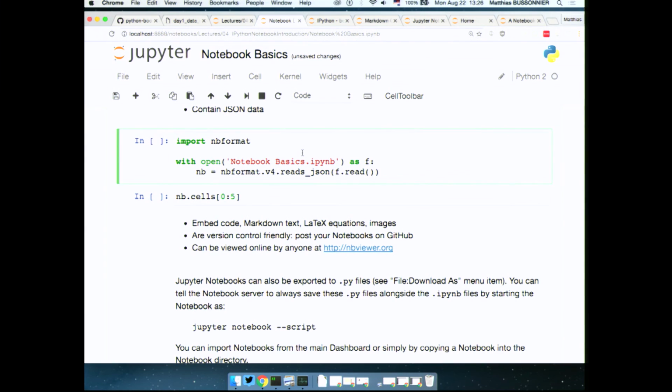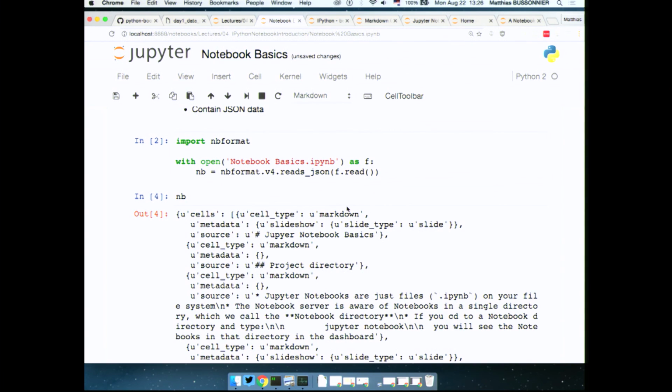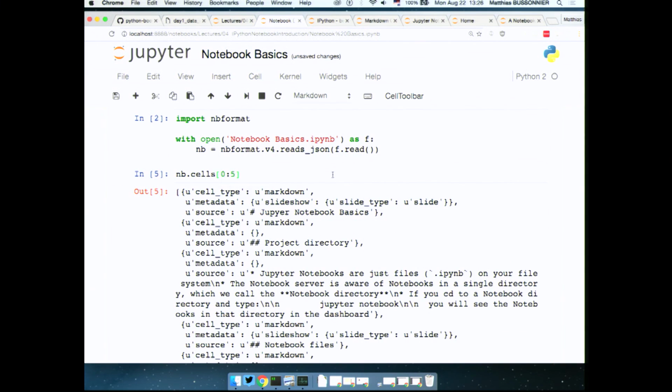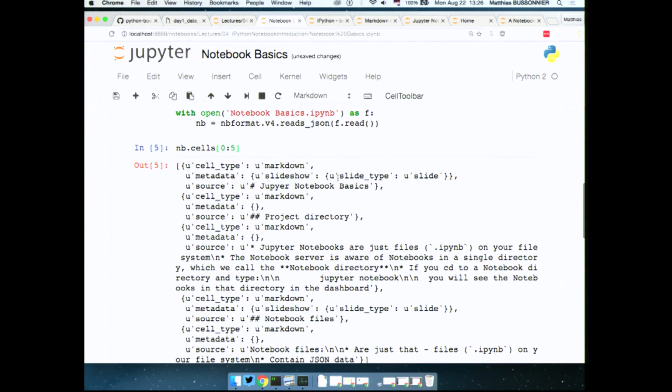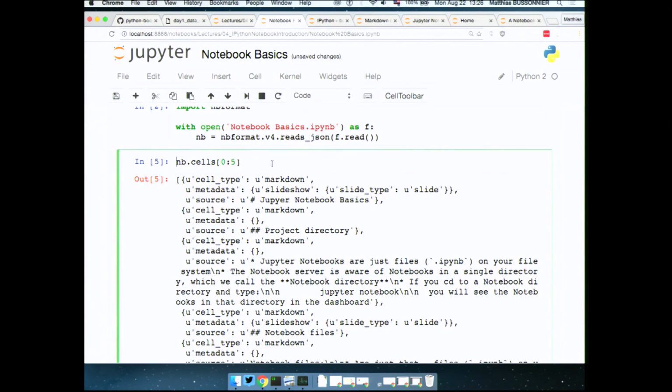So here we can read our own notebook, and the notebook is just Python data structures like dictionaries and lists. So you can do whatever you want. You can look at cells 0 to 5, and you can see that each cell has a source. Now that you've seen a bit more, you might have seen people using list comprehension.